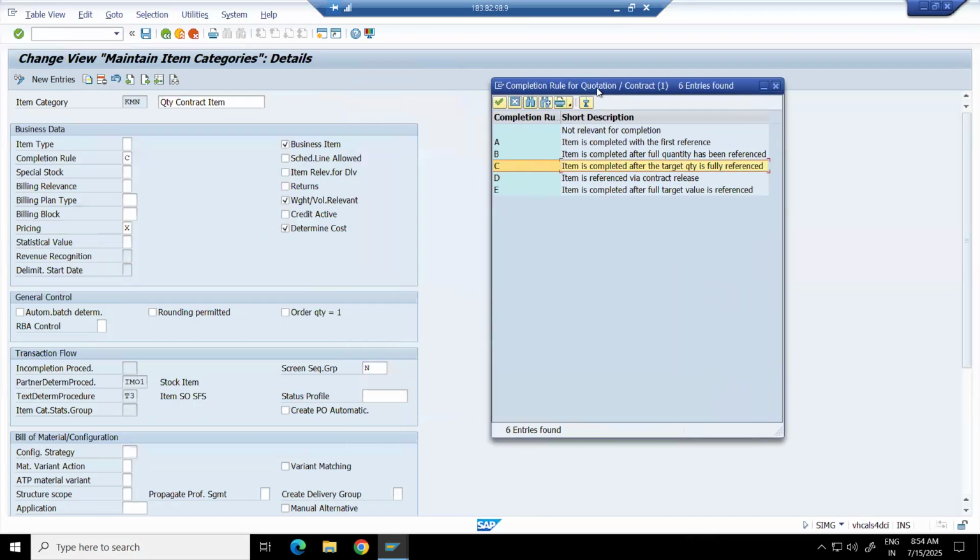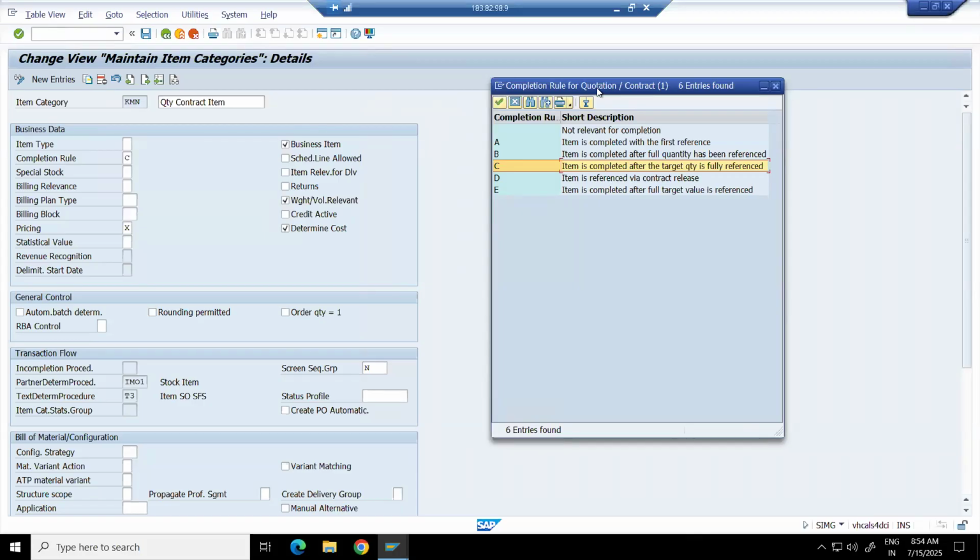When I'm saying quantity contract, it means there is a condition or agreement with our customer that we are going to supply so much quantity by this date. There will be a specific period, and within that time period we are going to deliver or sell that much quantity to the customer, irrespective of pricing and all. So if in the contract we have mentioned that 1,000 quantity we are going to deliver by August 15, then we have to do that.